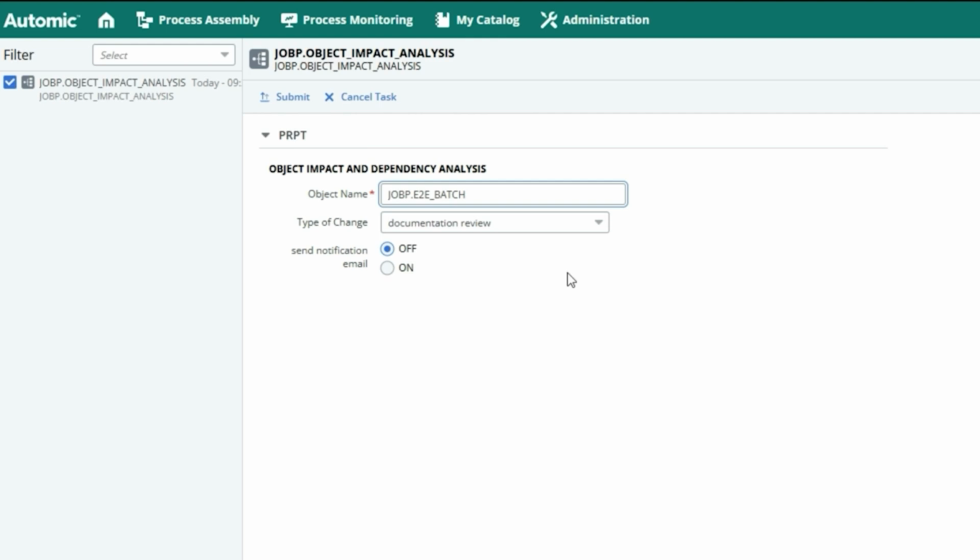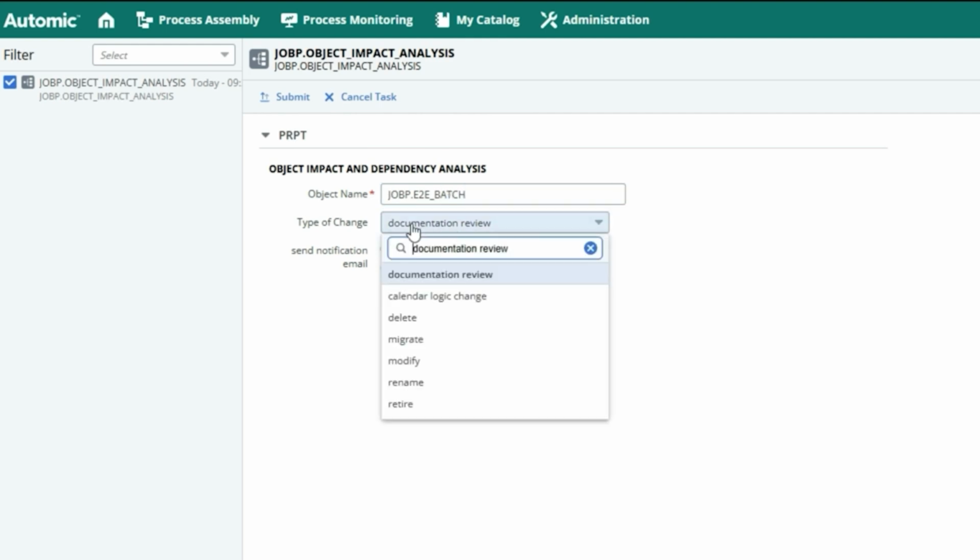So this is a prompt set on the workflow. Then what we do is we have a few different options here of what we would like to do to this job. So let's say that this job is causing some issues in prod. I don't want to go through and have to contact 6 different people to understand if I can actually edit something on this job before knowing what to change. I just want to know, where is it being used? How does it interact with the system? And if I wanted to modify it, what would be the remediation steps to make sure that I don't mess up something in production? So what we're going to do is modify the job.